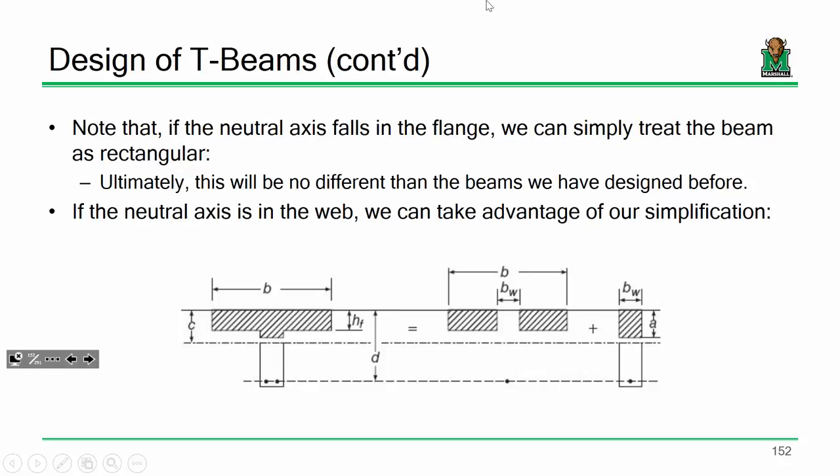Here's point two. One of the differences between the flange couple and the web couple is, if you look at this flange couple, one term I don't see in it is A. There's no A term over here. This is B right here. That's B. This is B sub W, and that term is H sub F. So there's no A distance on that couple at all.